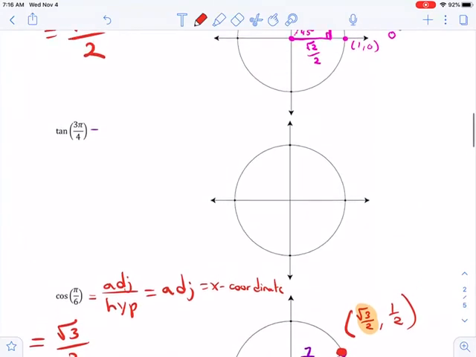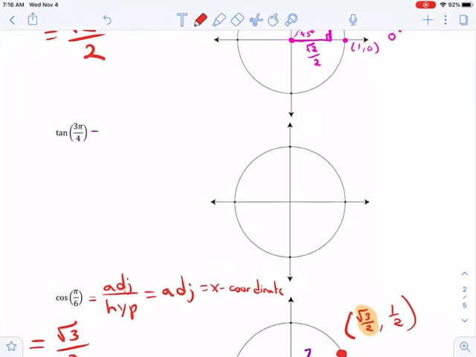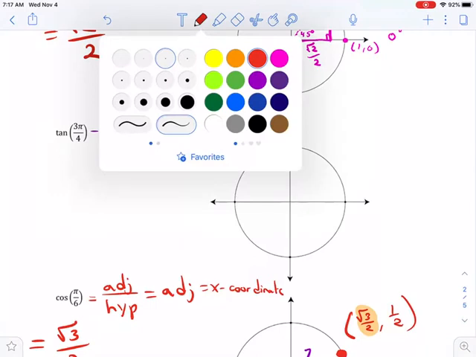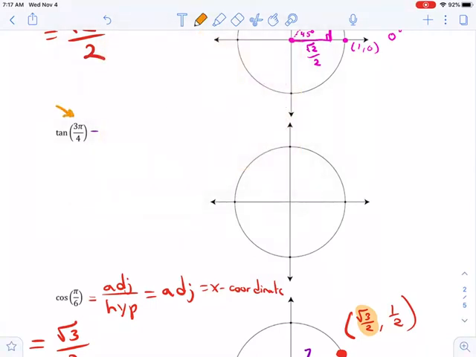Taking a look at another example here, which is going to highlight some slight differences. We're doing the tangent of 3 pi over 4. So tangent of 3 pi over 4. This ends up being 135 degrees. Let's give a little erase here. So if I'm starting with this being 0 degrees, and I go 135 degrees around, and I draw this, okay, I'm still always taking from that point and dropping down to my x-axis, and this becomes my triangle.